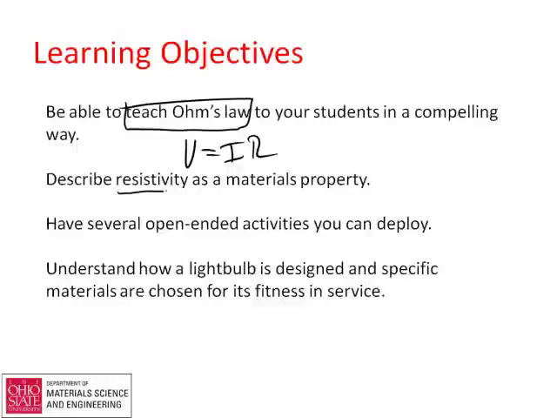We can describe resistivity as a material's property, and then we'll also have several open-ended activities that you can deploy. We'll point you towards some examples you can use, and we are going to use a light bulb. This is one that the material science camp, and I think Andy Neidham had a lot to do with this, has been using for many years, and it's a great demo. I've used this in front of some classrooms. It works really, really well, and we'll point you towards some resources and give you some ideas. Again, we could do days on this, and in your classroom you can expand this to hours, but we'll hopefully finish this no more than half an hour from now, I hope.